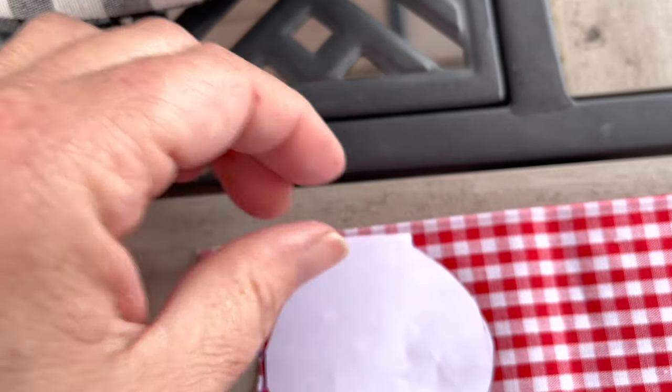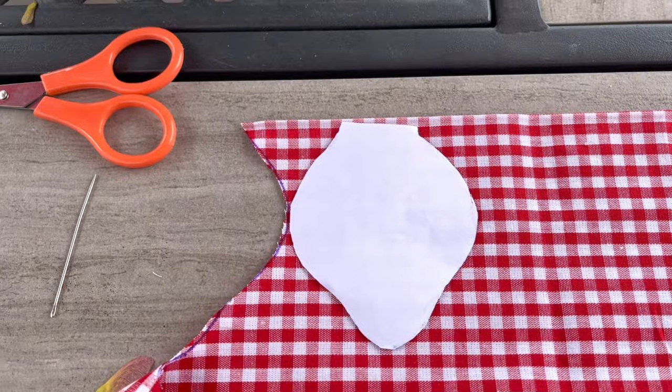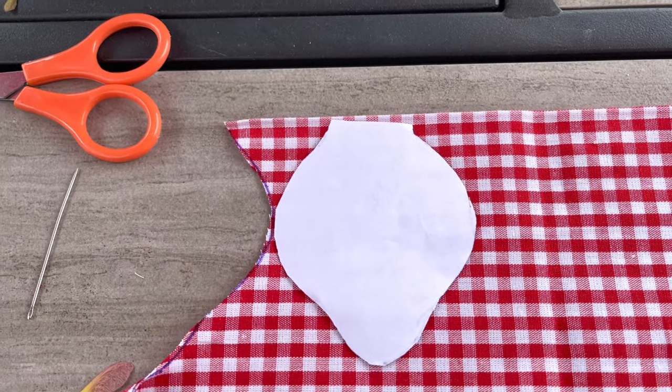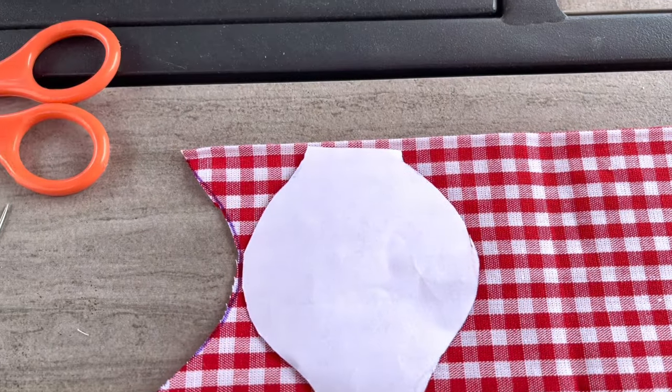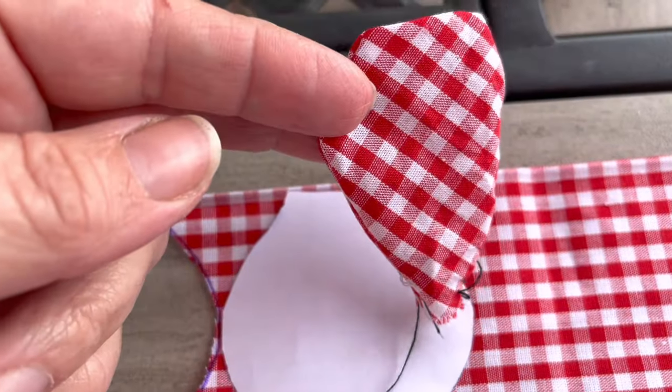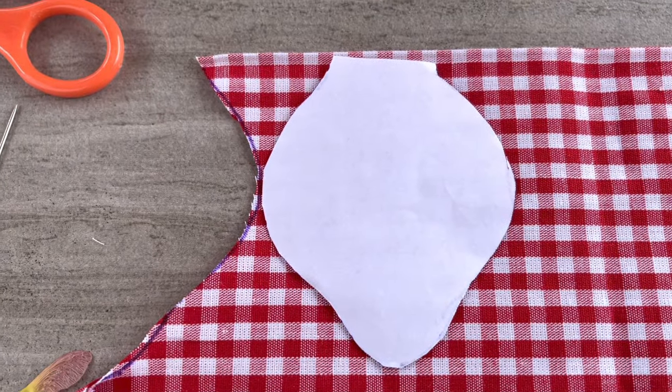I just traced a pattern on some paper, and my pattern looks like this. And I think a pattern close to maybe like a baby bottle nipple is kind of what I thought worked best. This is a strawberry I made like in a triangle shape, and it was too pointed, and this one was a round one and it didn't turn out either. So this type of shape worked best for me.